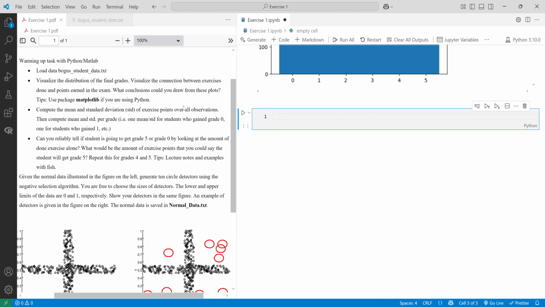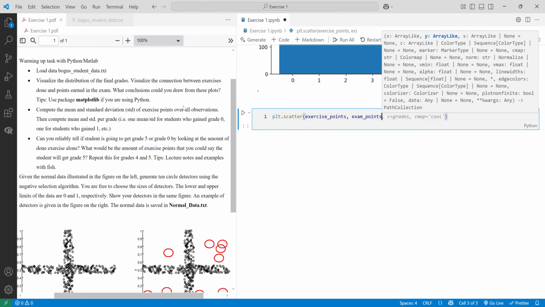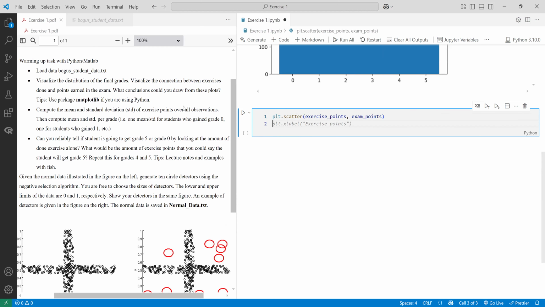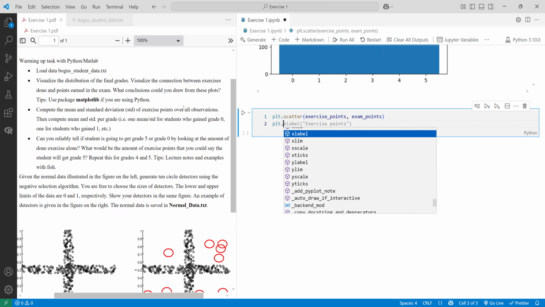And the dots will show us how they are distributed. So here we create another plot and we use scatter. And we'll also give it a title.